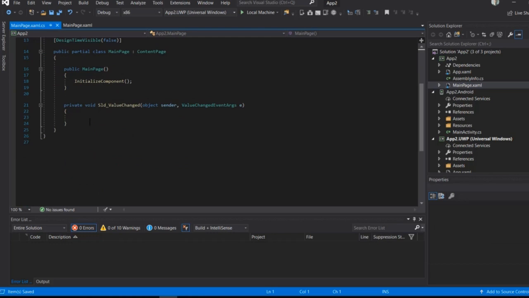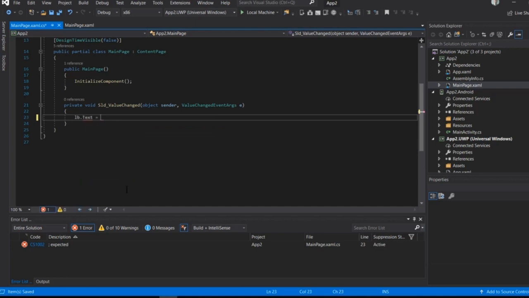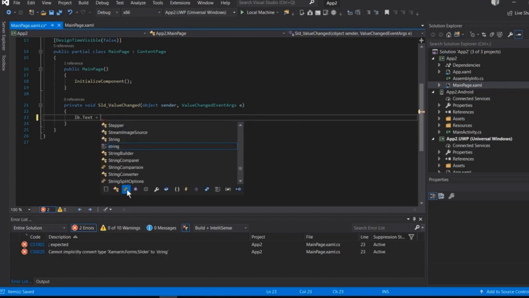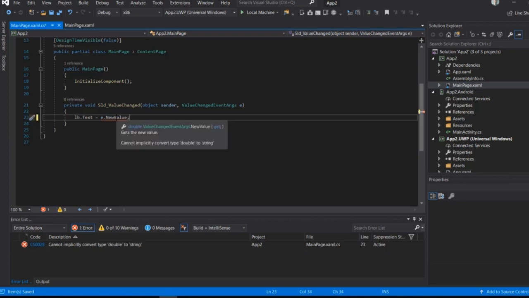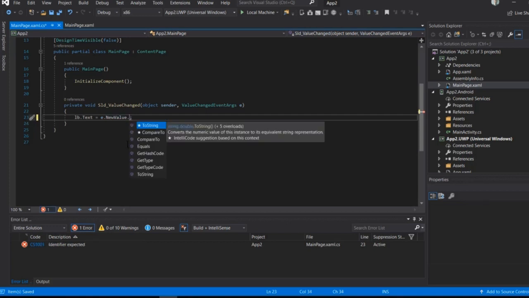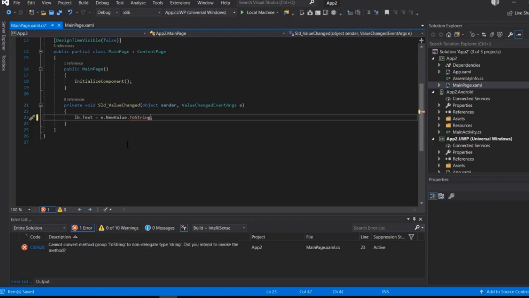Okay, and now in here, let's just assign the value. So it's going to be LB.Text equals, and we again can reference SOD like that, or we could go to the value changed event arguments, e. We could click on e dot, and then we could have NewValue, and we can also find the OldValue if that is indeed needed. Okay, so let's do NewValue, just like that. And the new value, let's see what type it is. It is a double type, so we obviously do need to convert that to string to apply to the Text property of the label. So let's do ToString, just like that.